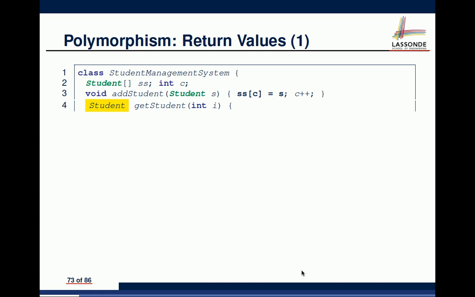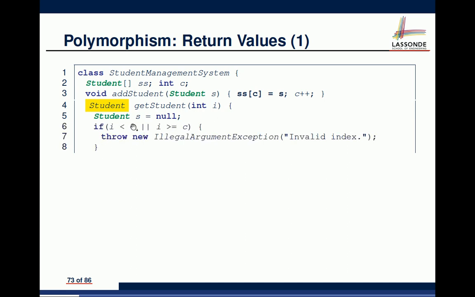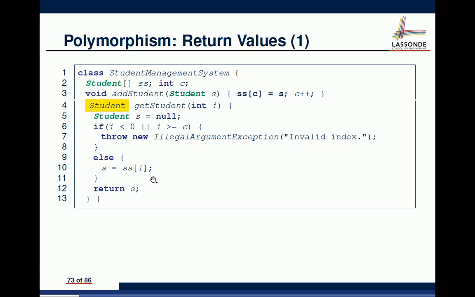So statically, what the compiler will know about the return value from getStudent is that it just returns a Student. But dynamically, it could be a resident student. It can also be a non-resident student, right? The same idea. But let's see how things happen. What getStudent will do is, to make it a little easier to think about, because eventually I want to return something of type Student, I'll simply declare a local variable s, initially just null. Then if i is not a valid index into the array, I can give you some exception. If it is valid, I'll simply do line number 10.